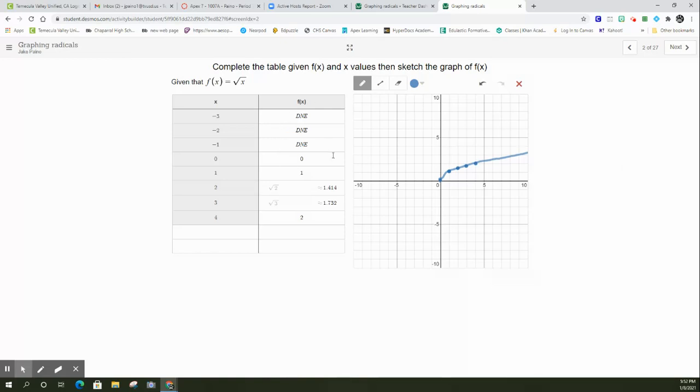All right, and just thinking about some of those objectives, making a table of values from the easiest x's. What are the easiest x's? They're the ones that exist. So you never want to plug in an x that makes the inside of the radical negative. We're going to talk about shifting this with h and k's, and then we'll even find a better way to know where to start, because that's going to help us identify the domain and range.